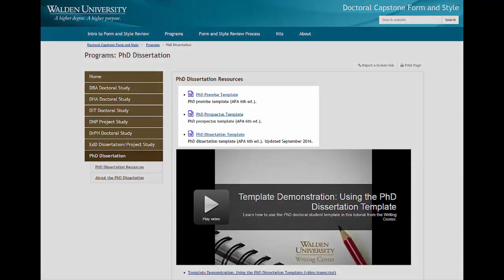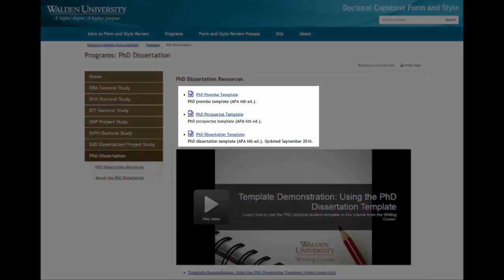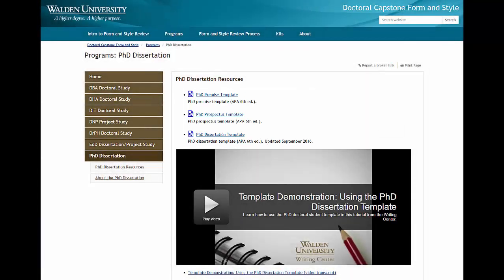The Walden Doctoral Capstone templates include the required formatting elements for your study, as well as detailed instructions and examples of APA heading levels, tables, figures, and reference entries. Read over the template carefully, as well as the template's instructions in the margins or, for some programs, in a separate instructions document on the program page.